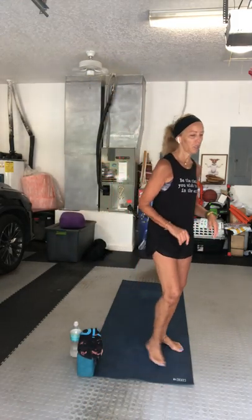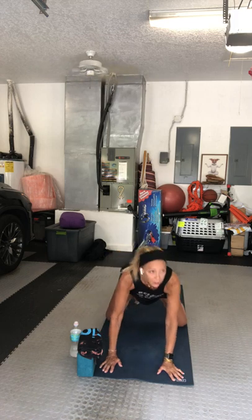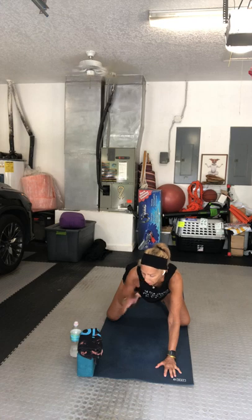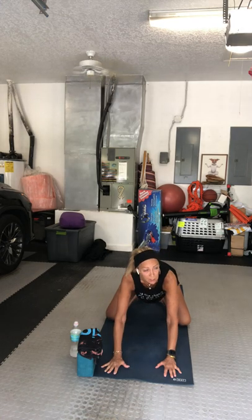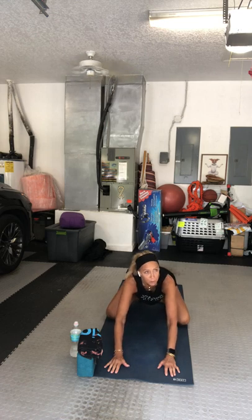So go ahead and sit into a child's pose and a wide-legged. If you need any props, grab them. Feel free to sit on a block or put a block, even a towel, between your knees and your hamstrings, or your calves and your hamstrings, and just sit down and push back your hips as far as you can.